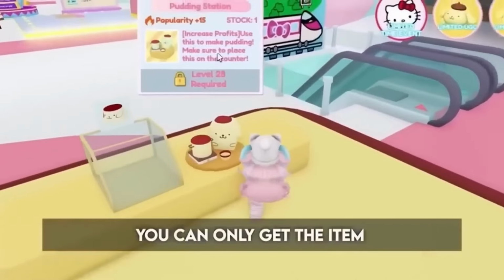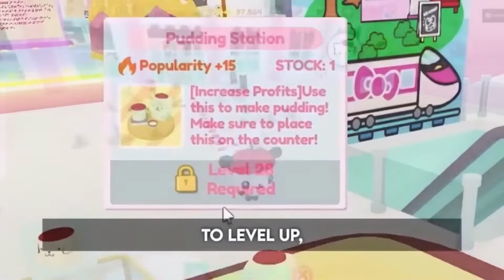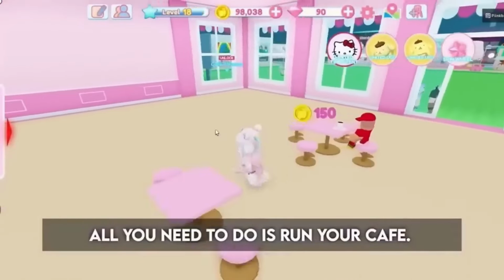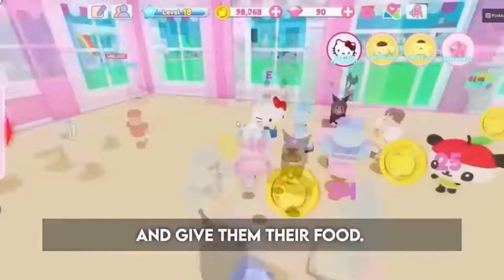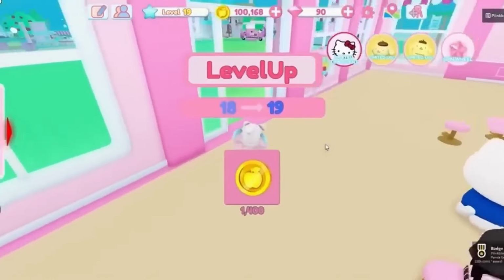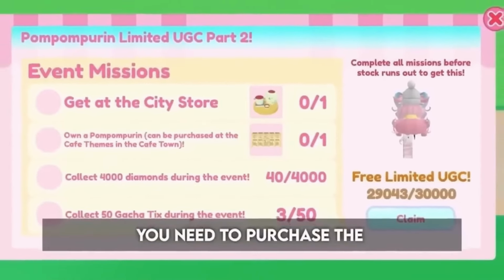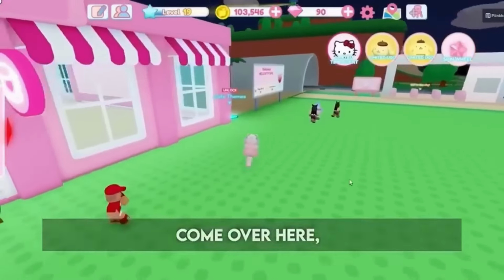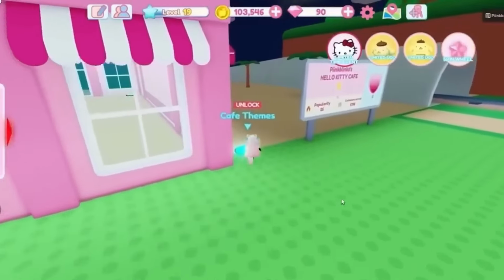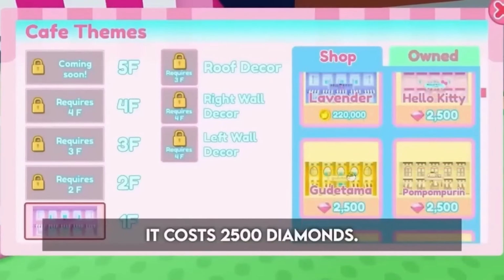As you can see, you can only get the item if you are level 28 or higher. To level up, all you need to do is run your cafe. Serve customers, greet them, and give them their food. To complete the next mission, you need to purchase the pom-pom purin theme. To do that, come over here. And as you can see, it costs 2,500 diamonds.